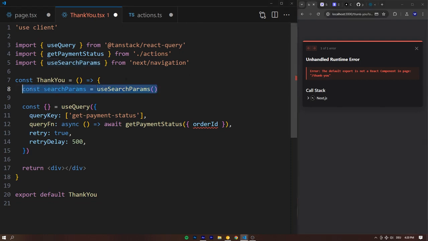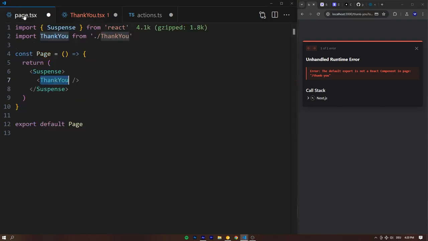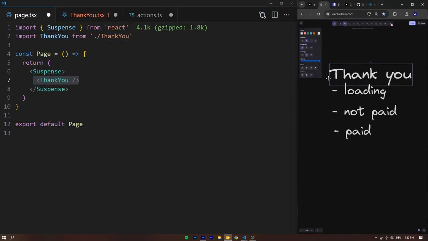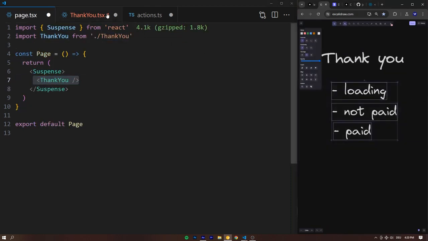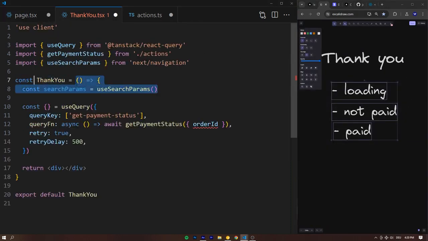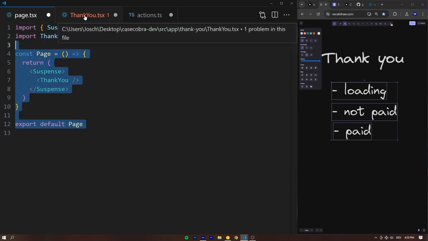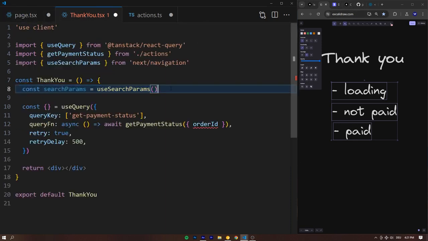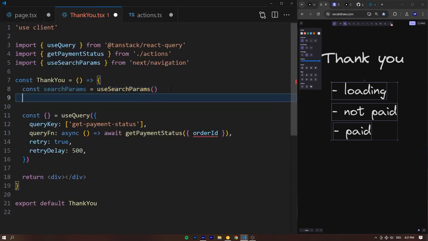We get the order ID from the search parameters, of course, and to use them client-side, this is the hook we need. And this hook is also the reason why in our page.tsx, we wrap this entire thing in a suspense boundary, right? When grabbing these states here, these are based on the order ID that we can only grab using this hook. Now we could also do the server side. Yes, you could also get the order ID server side in the page component, as we did before, right? That's totally fine as well. In this case, grabbing them client side where we also query our backend also makes sense. And then we can simply grab the order ID from the search params.